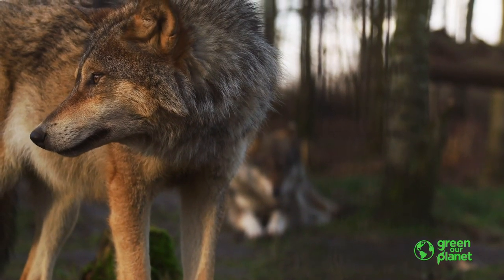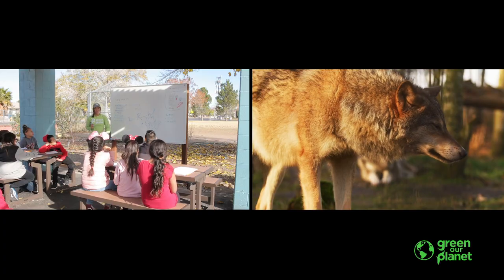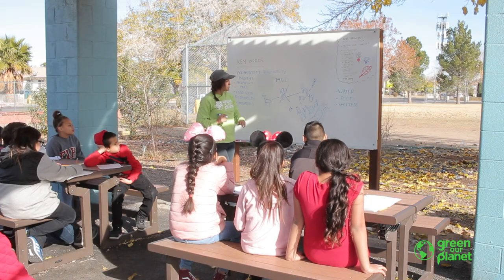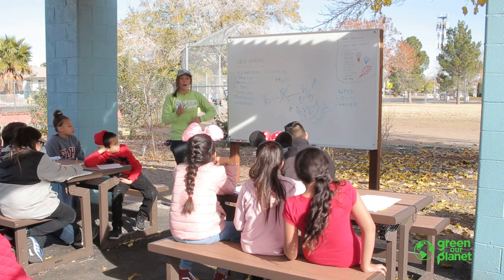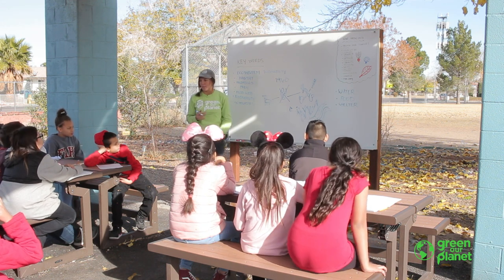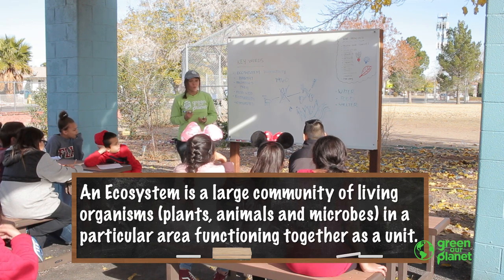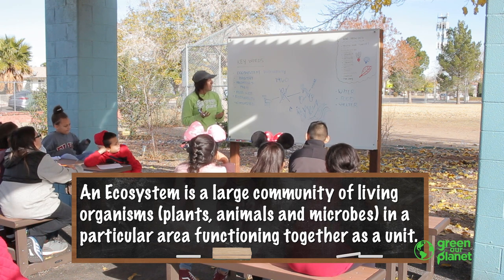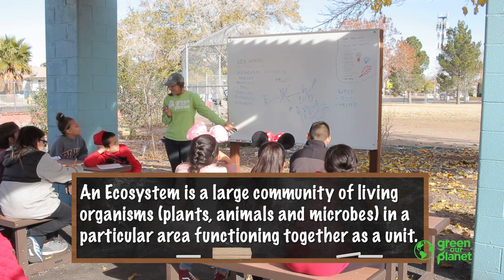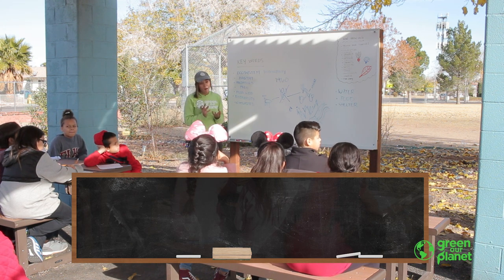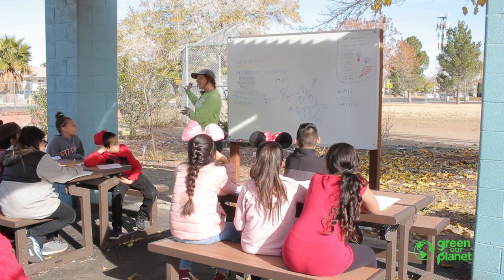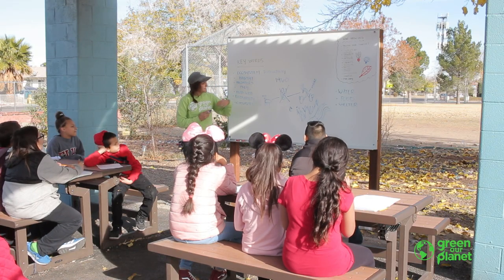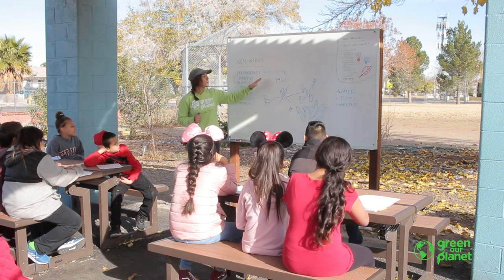Around the 1960s, scientists said we need to bring wolves back into Yellowstone — it's causing chaos out there. The moose are going crazy, there's not a lot of vegetation, everything is off balance. So gradually they helped reintroduce the wolves, because they realized that even though the wolf is a predator and quite scary, it's very important for the ecosystem. The Yellowstone ecosystem is a very large ecosystem, but there are lots of much smaller ecosystems all over the place — and in fact, we have an ecosystem in our garden.